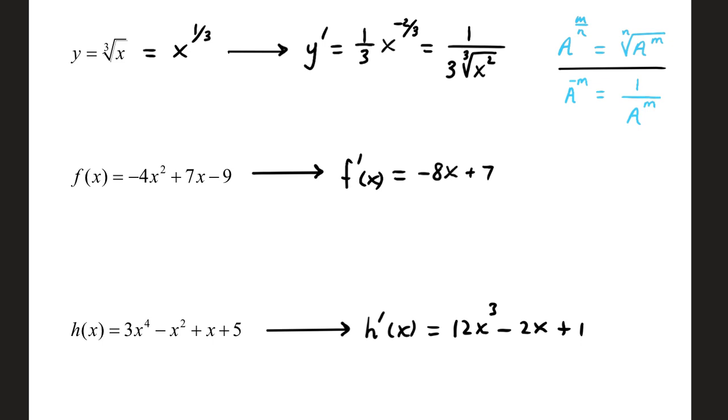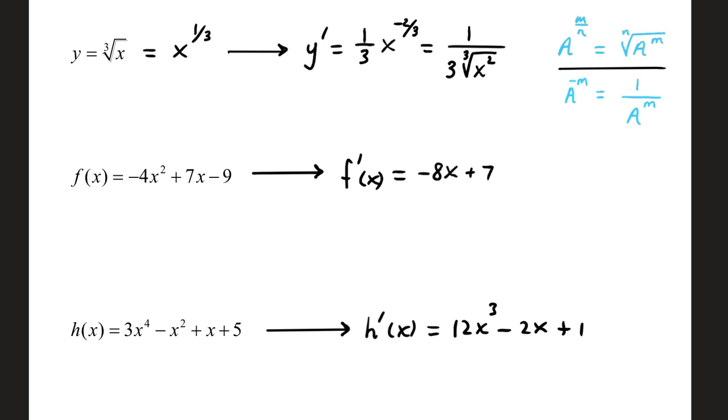There's another exponent property, and it's tied to radicals. If you have a rational exponent, the number in the denominator is your root, and the numerator is the power. We're going to use that for this first function at the top, y equals cube root of x. You can rewrite that as x to the 1/3. So when you take the derivative, you have 1 times 1/3. 1/3 minus 1, -2/3. Returning that x to the denominator and translating 2/3 back into cube root of x squared, you no longer have negative exponents.